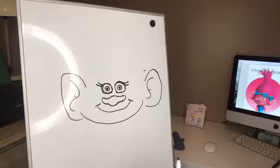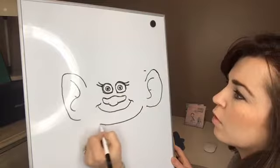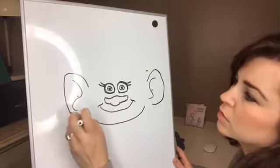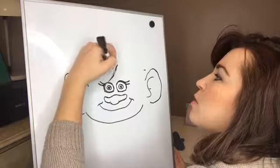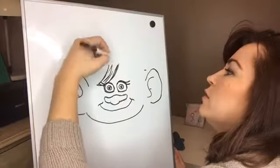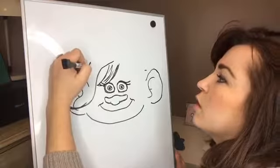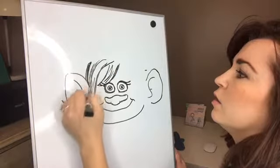What is going to make it look a lot like her is the hair. We are going to scoot this line down a little bit, curve it down a little bit more, and bring up her ears a little bit — this is why we have erasers! With Poppy, her hair comes over this eye. So it comes down and out, and it goes into like a V shape with some lines. Then we follow this line down and out, all the way past her ear. This is where her head connects to her ear. I'm just going to do squiggly lines in here because this will get Poppy's hair.